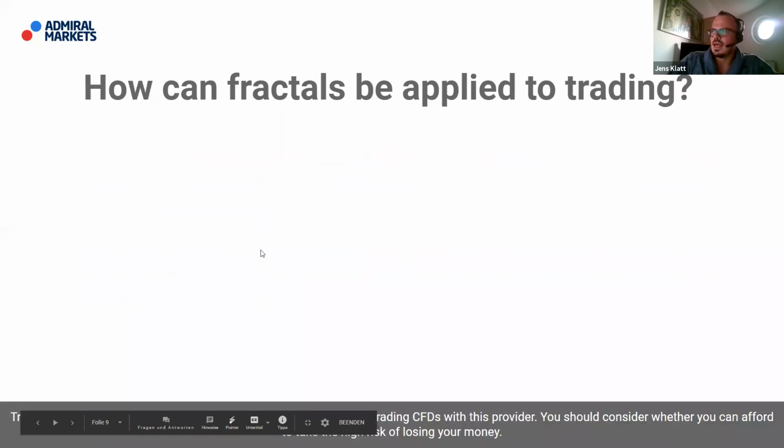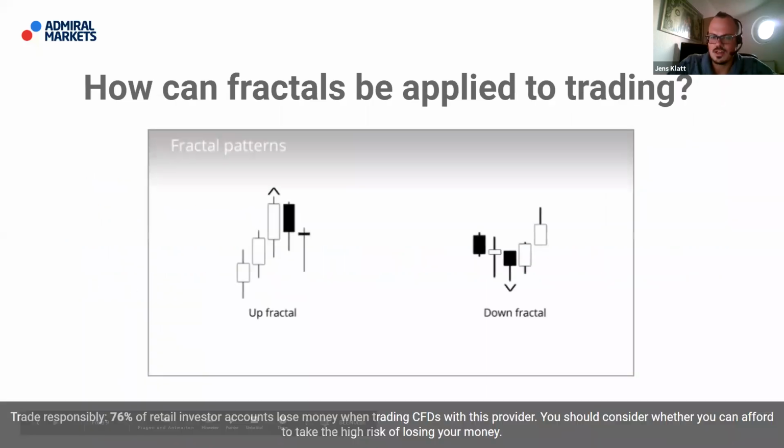So here I have a chart, and there you can see what this looks like. It's a very, very simple concept. It's not rocket science, definitely not. Here you can see the market building a structure, in this case of white or green candles. So the market's going up, and then the market is not penetrating or going higher than the former high, but instead reverses here and trades lower.